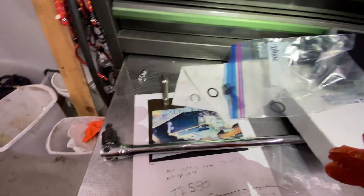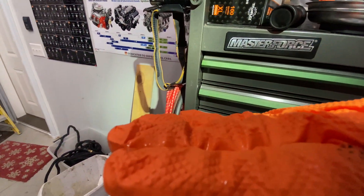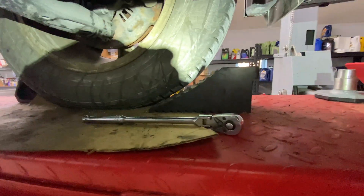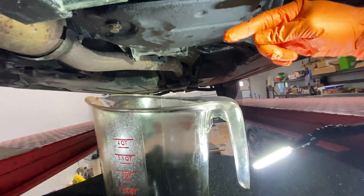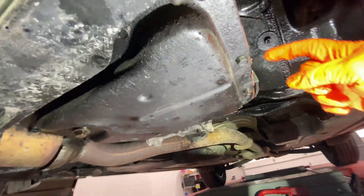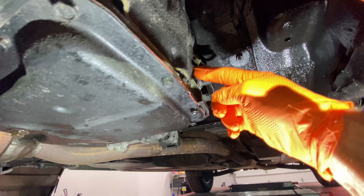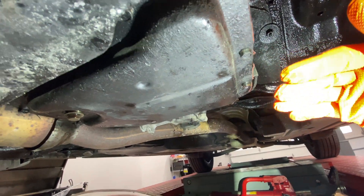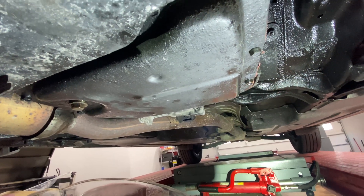I choose, on average, 100 degrees. This ATF expands as it heats up. So you've got three and a half quarts of fluid in the transmission. You start the car up, run through all the gears — do not move the car, just simply run it through the gears. Circulate the fluid that's in the pan up into the transmission. Then, while the car is running and it's at 100 degrees, you add about another liter and a half of the CVT-F fluid. Then you wait for it to start just dribbling — drop, drop, drop — and then you put the fill plug back in and you're done.